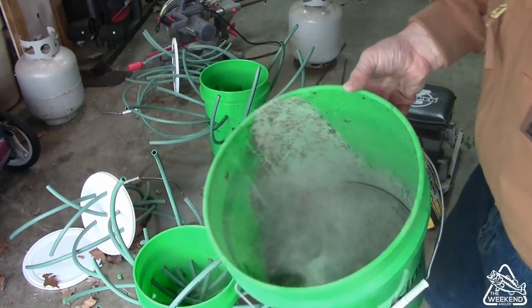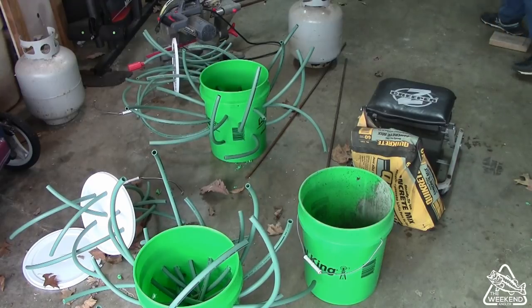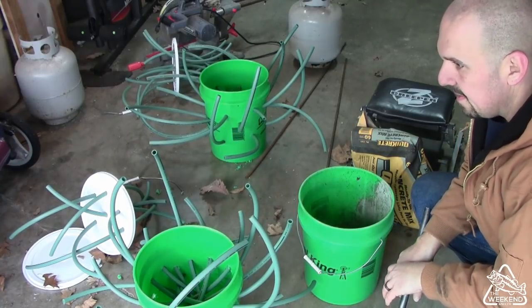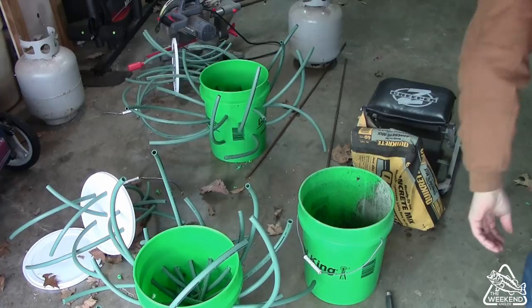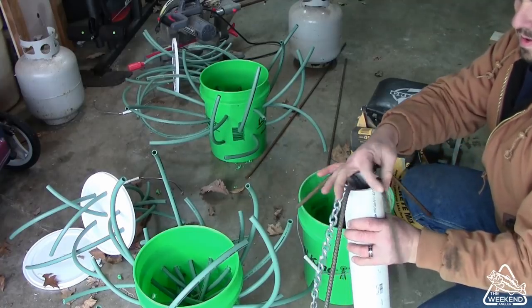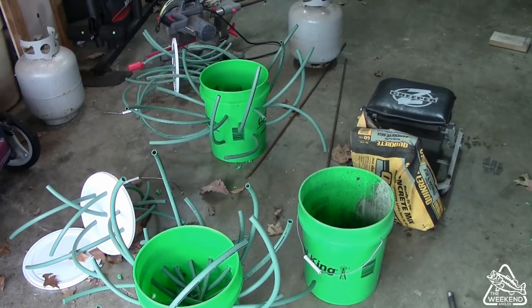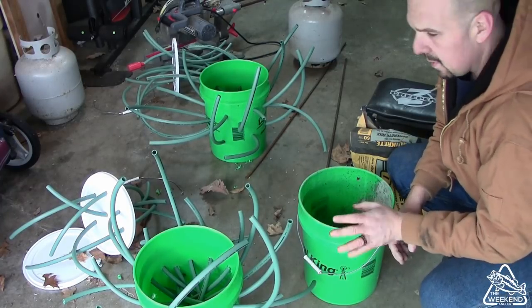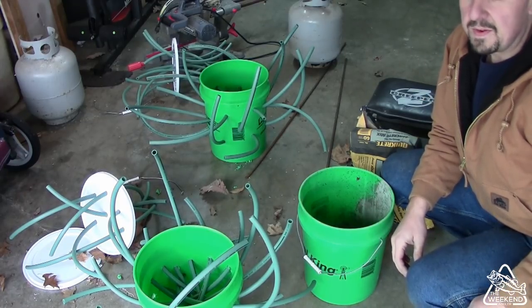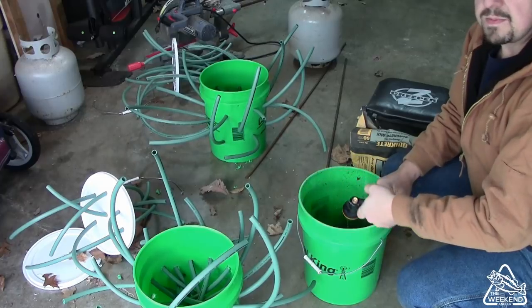You can see we've got a little bit of concrete in there. Now the good thing is the other project I was doing — I was building a couple of anchors. These will get filled with concrete also. I saw those on Chris Flores' channel, Muddy River Catfishing, and I'm building a couple of those anchors for less than about 10 or 15 bucks a piece. We'll get this concrete mixed up and get it dumped in the first bucket here.